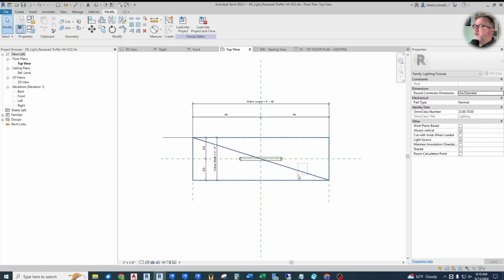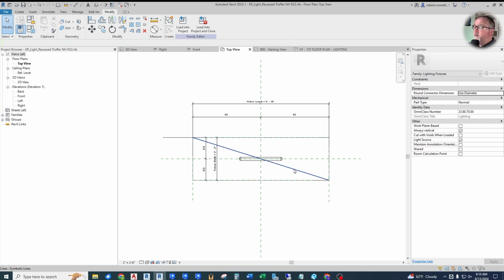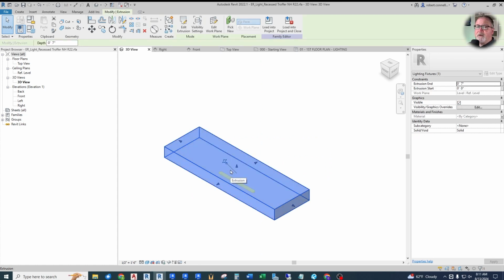And I don't need that line that I drew in here. So if I tab over it, I can get to that line and I can delete it. So now I deleted that. So now I'm letting this symbol do the talking. However, the extrusion will still show up. So what I need to do is in 3D view, it's easy to get to. Now I want to tell the extrusion not to show up in a plan view. Extrusion is fine in 3D or in sections and elevations.